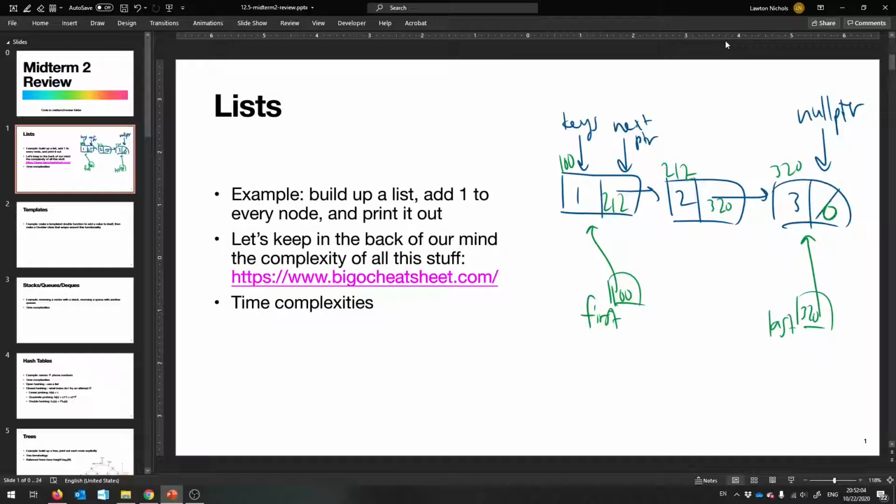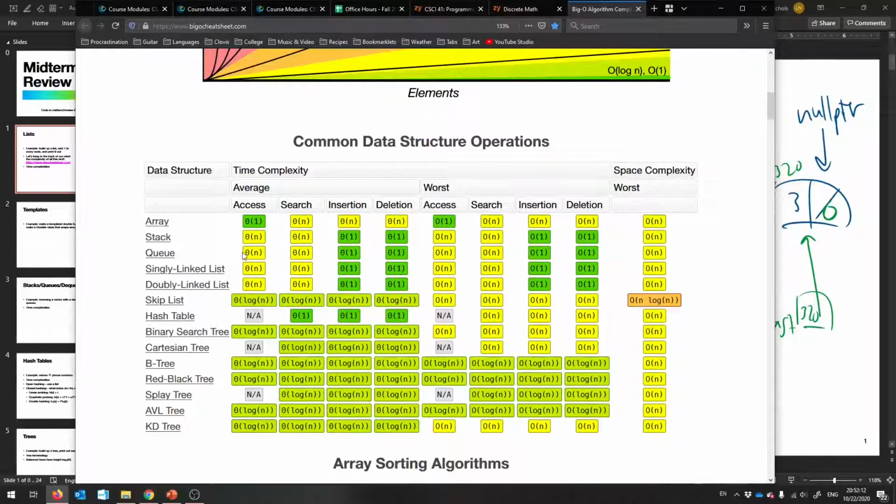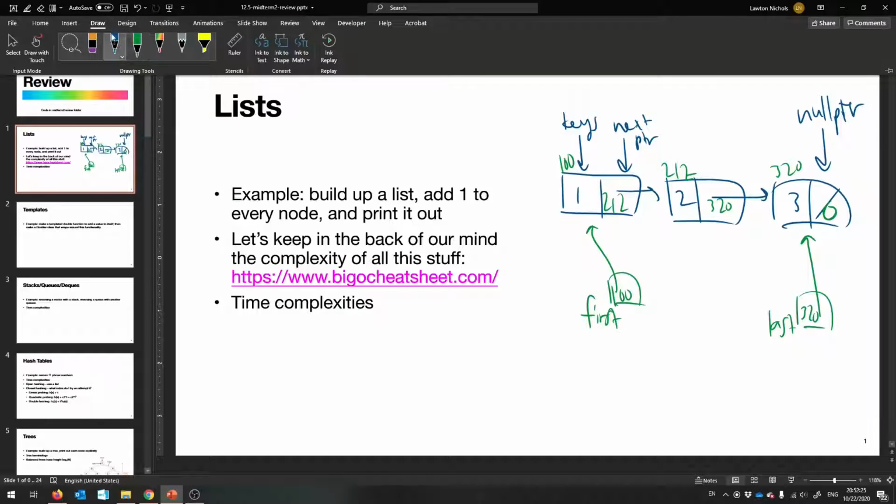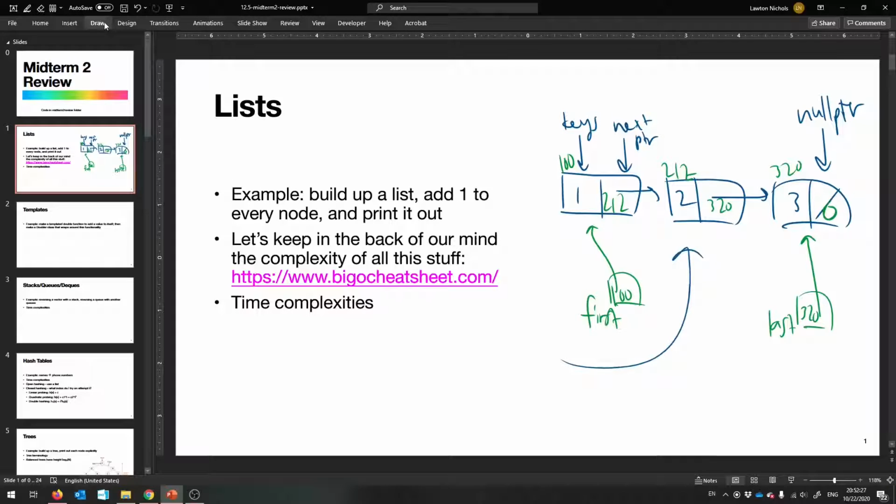All right, so what can you do to a linked list is, I guess, the question. You can do all of these things. So you can go and search through something, or access a given node, like at index 3 of this list. And that is going to be linear time in the worst case, because you might want to access the second to last thing, which means you have to go all the way through the first node.